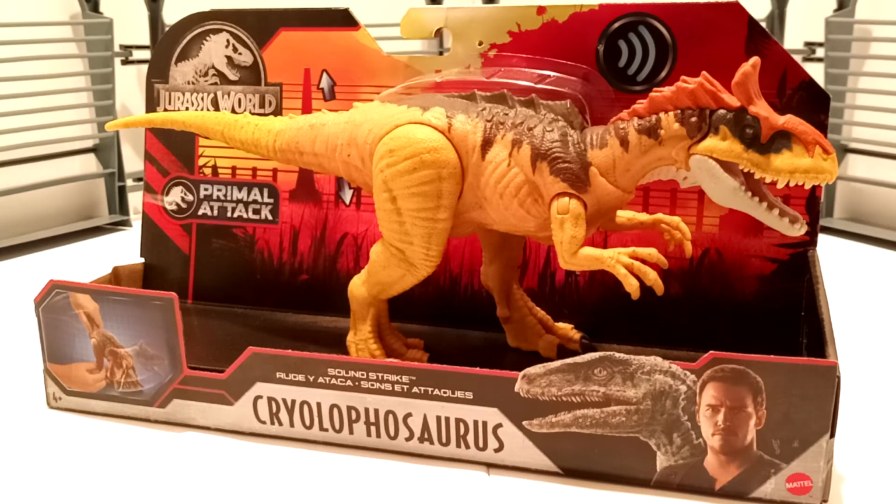And last but not least, to save the best one for last, the cryolophosaurus. Now, this is a different, unique species that I'm not too familiar with. This is one of these obscure species that, unless you're truly a real dinosaur paleontologist that studies this all the time, you wouldn't know. As big a dinosaur fan and lover as I am, there's a whole lot of new species out there that I am just now starting to learn, in this day and age.